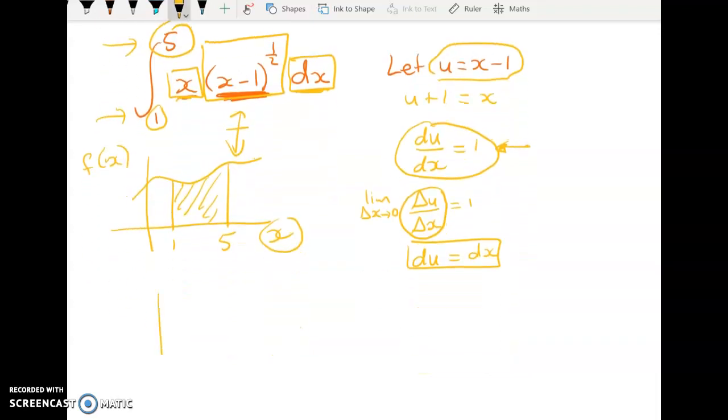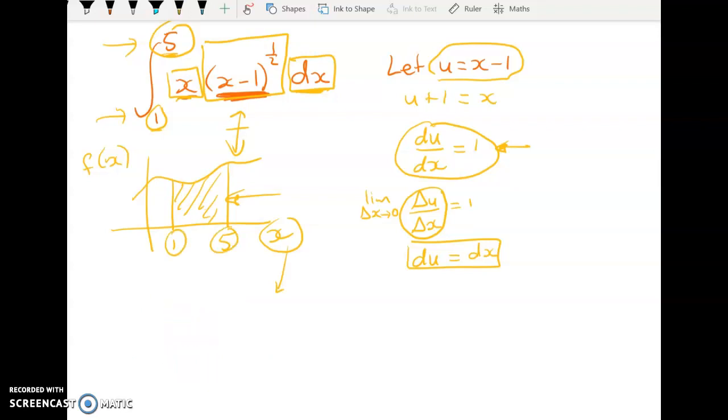Now, what we're doing when we change it over is we're changing everything over to u, and that means that the 5 and 1 are going to have to change. And in this case, they're going to change so that they work out to be 0 and 4. And the wiggly line is going to change as well. And if you go to the GeoGebra applets, that's what you're going to see. And so we're going to have a different wiggly line, but the area under this curve is going to be exactly the same as the integral here.